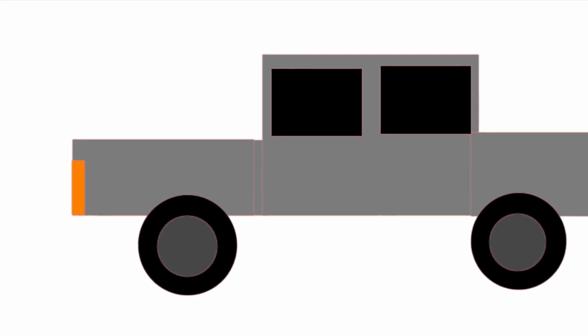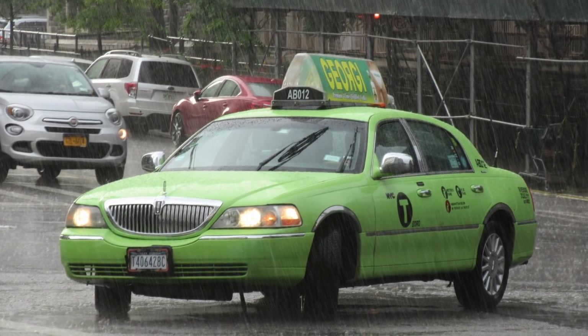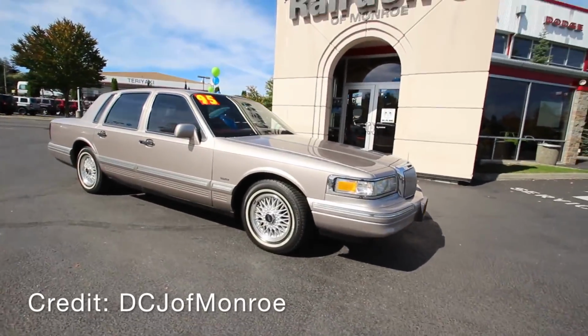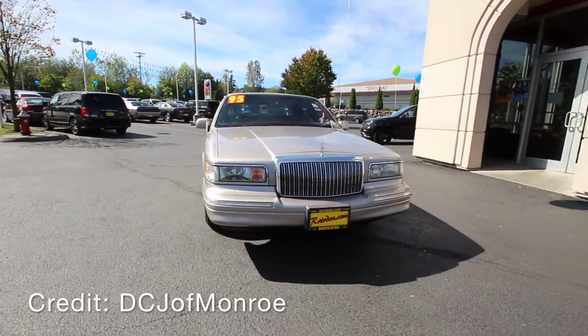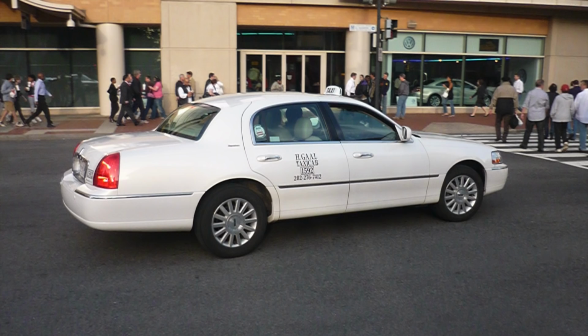Number 7. Lincoln Town Car. If you've got a 6-year-old kid to draw a car, chances are it would come out looking something like this. Still, it wouldn't be the most popular choice for taxi drivers for no reason. Notable for its famous service in New York City, Lincoln Town Cars often pass the 200,000-mile mark around, well, the town. Town and city driving can be extremely punishing on the car, so this proves its worth somewhat if it's still running. That being said, watch out for cars that have been in active taxi duty, as they are likely to have been treated hard.